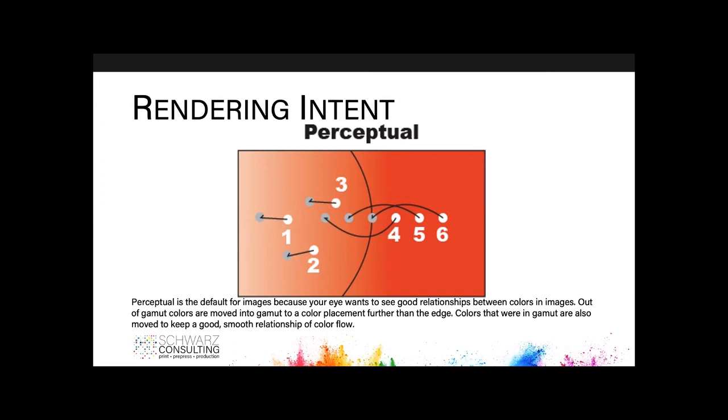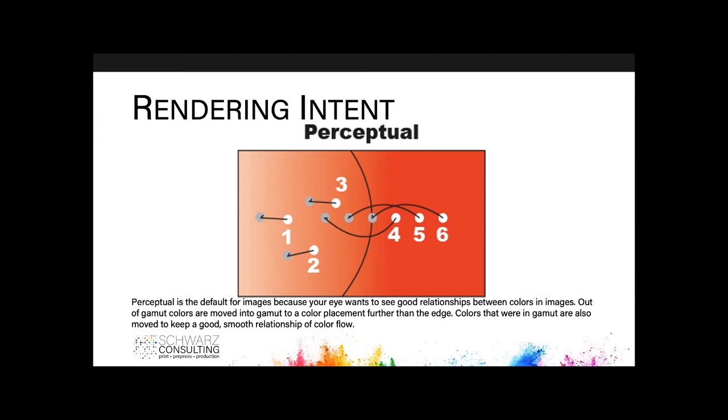So I always explain it with a sponge. You have a small glass and you have a sponge, and then you just squeeze the sponge to fit it in this glass. So you still have the entire sponge, so you didn't cut off something, but the difference is the holes in the sponge are just smaller, but the entire sponge is still there. That means, and it's important for us to know, a perceptual rendering intent touches all colors. So even the colors it is able to reproduce, it will change them. So this is not a color correct rendering intent because it will change all colors.